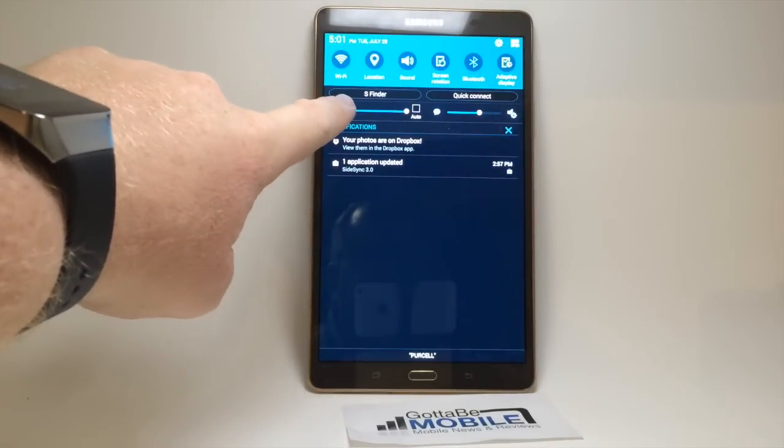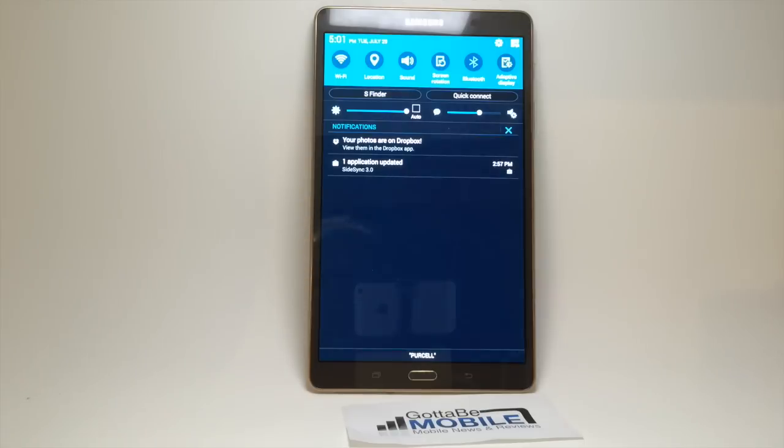4.4.2, and the version of TouchWiz is Samsung's latest.